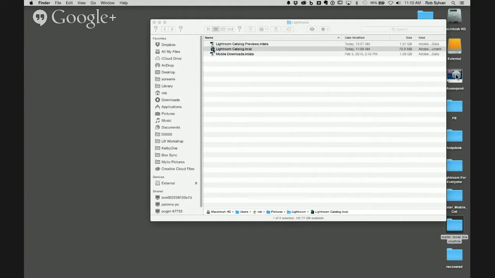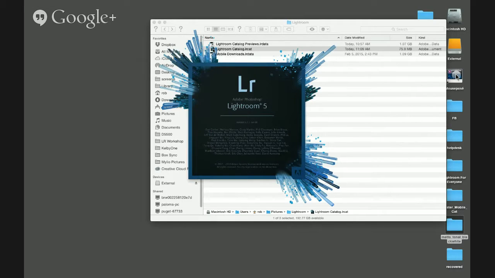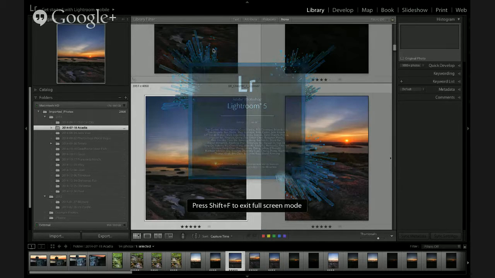Now, if I had done that with my Lightroom 3 catalog and I had Lightroom 5 installed, it would say, hey, this catalog needs to be upgraded. You want me to go through that process? So that's fine too. If you have an older version of Lightroom and you just want to rename it before you start, that's fine. Instead of just opening that catalog into Lightroom 5, it'll walk you through the process of upgrading a copy. And then once that process is done, you'll move forward with the upgraded copy. Once that's done and you're satisfied that the catalog is working and everything's in it, you can delete the old Lightroom 3 catalog. You don't need to keep that anymore.